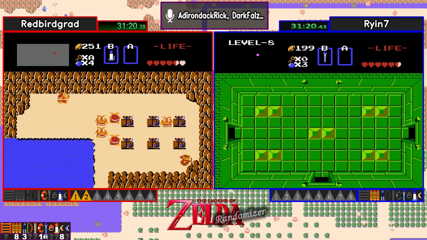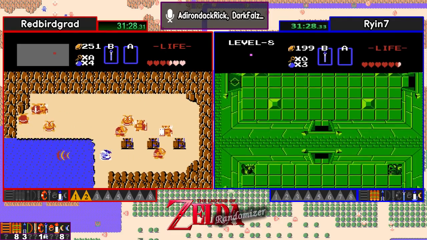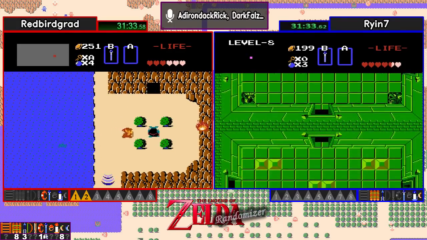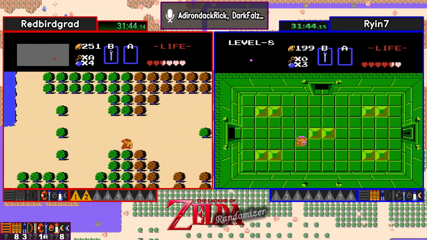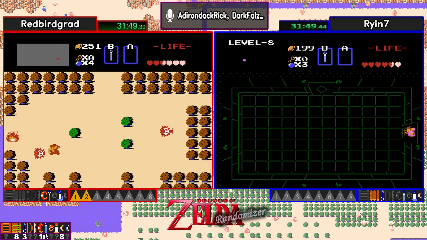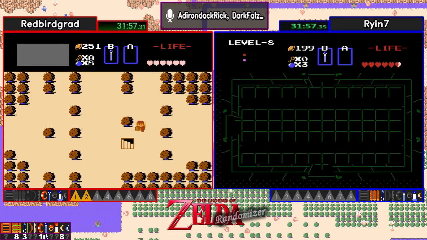RBG about to be very, very happy with what he finds here. Happy or annoyed, you be the judge. There's the wand for Redbirdgrad. Don't forget, he's got the book. I would say happy, but maybe a little bit anxious, considering that it's now 31 minutes in and he's just picking that up. I think at the 31-minute mark, he's feeling kind of worried about it. Like, you've got to be alright about getting it.